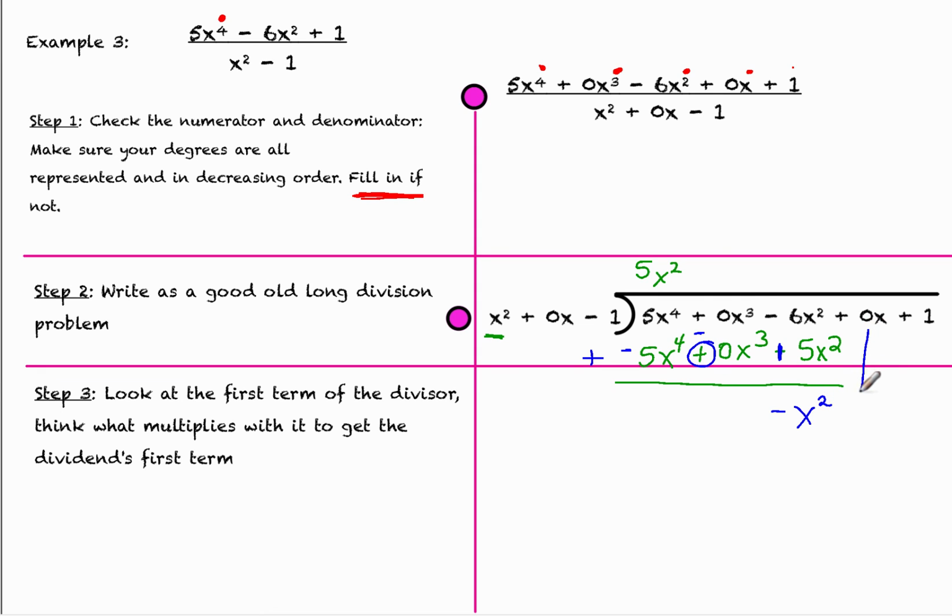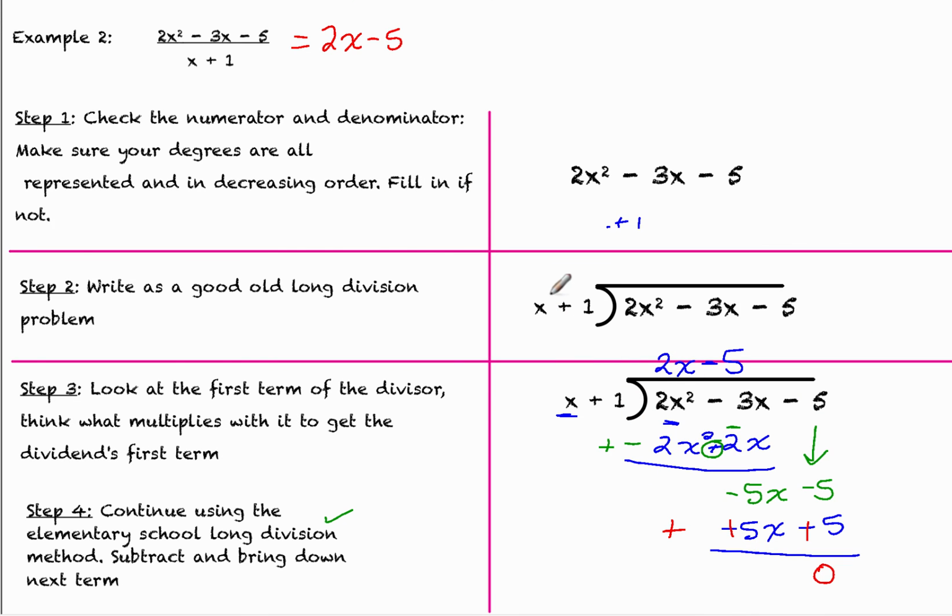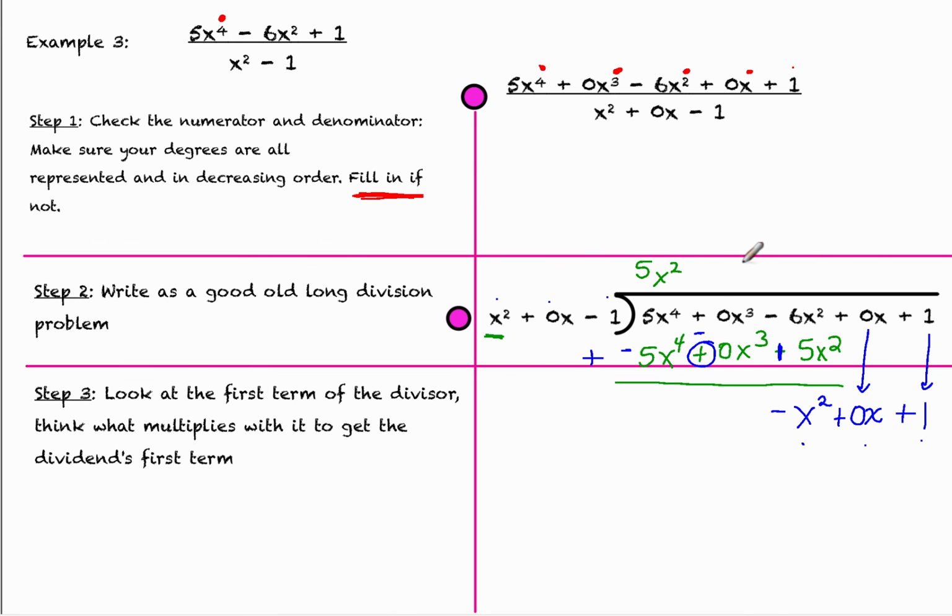But now, when we bring down, we don't bring down just the 0x. We bring down the 1. Because notice how this was 3: 1, 2, 3. So we always need to operate with 3. See over here, it was dividing by a binomial. So we always work with binomials. But for the most part, in Algebra 2, we only have you divide by binomials. Thought I'd make it hard and give you a trinomial.